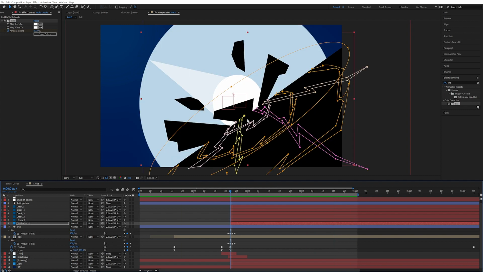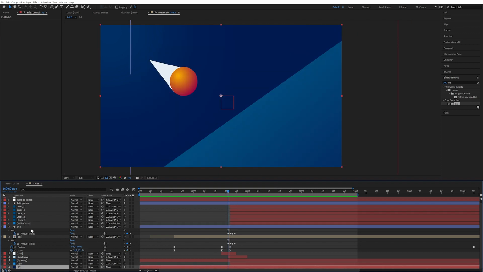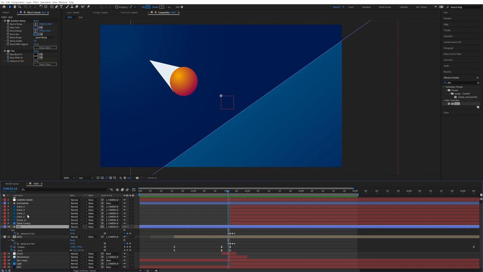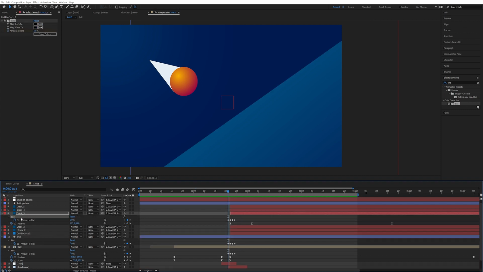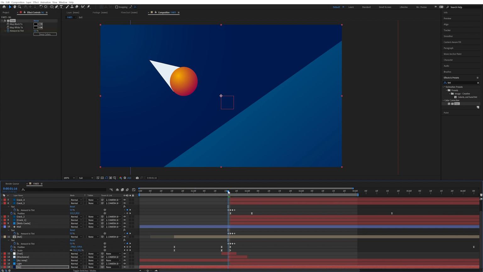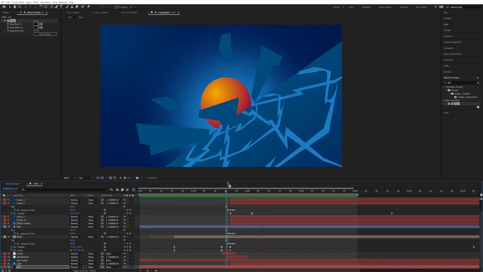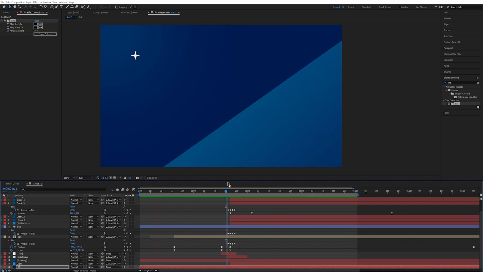Emphasize the impact based on how powerful it should be in your animation. And you can even do it on the background as well. As I can see here, it would give even more of an emphasis. I'm gonna press U on this crack here. I'm gonna copy it onto the background as well, so even the background becomes completely white as the ball hits. Really makes a very big difference.